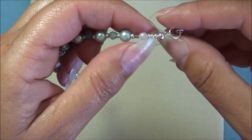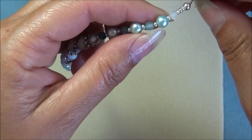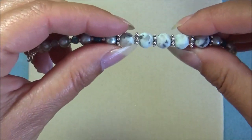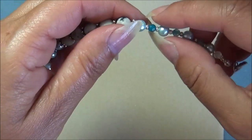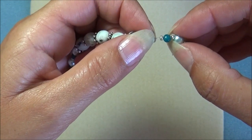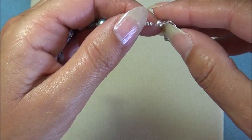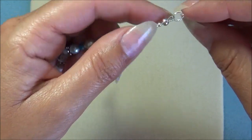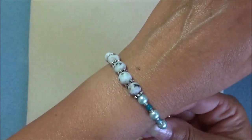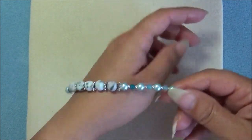When I'm making a bracelet, I prefer to be able to put my wire down a good few beads, and you want a mil or so in between each bead for a bit of space, so your bracelet will move a little bit, but at the same time you don't want it like that. That's just too much. Get another bead in there. That really is too much, so I'm not very happy. So what I was trying to say is, if you're using crimps, I like to be able to feed my tail through a few beads and tighten it up a bit better than that. But maybe because I was on camera trying to do it. On the whole it's a pretty design and I really like it. On to the next then.